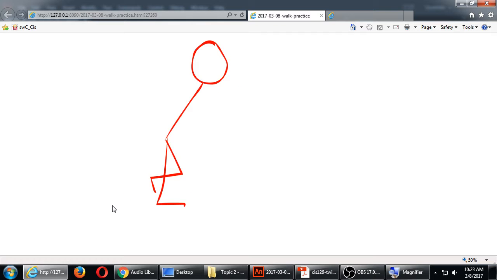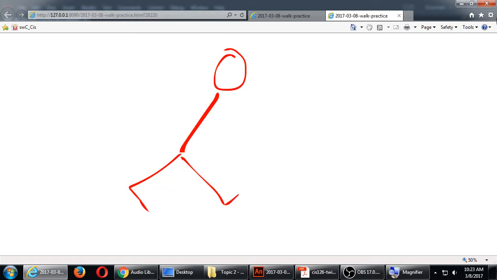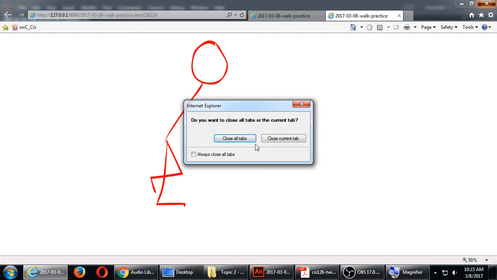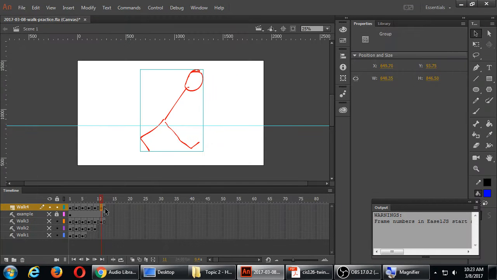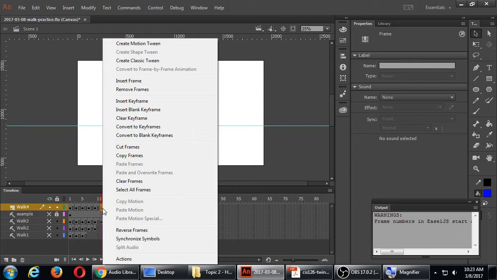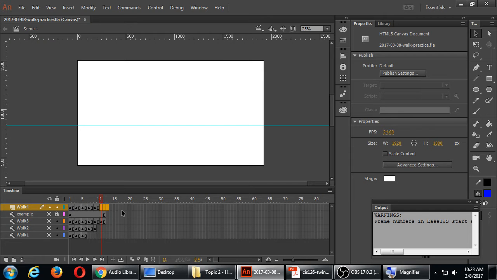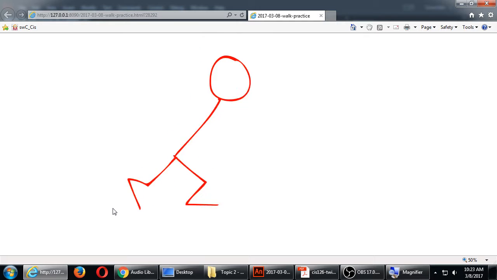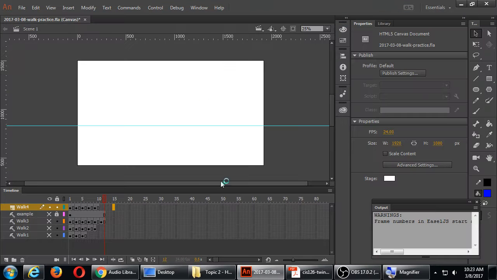We could remove that. Just to try it, I'm going to remove that last 11th frame just to see what it looks like. Sometimes we do need to do that. If the frames are exactly the same when they loop, there will be an odd sort of jump. So let me give that a try without that extra one. Oh, I have to remove the other frames as well. Just a moment.